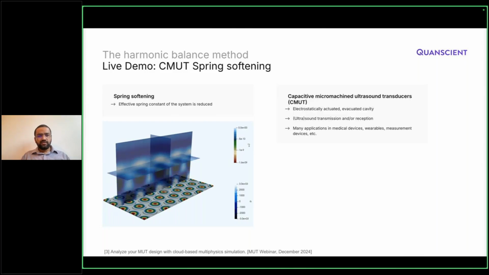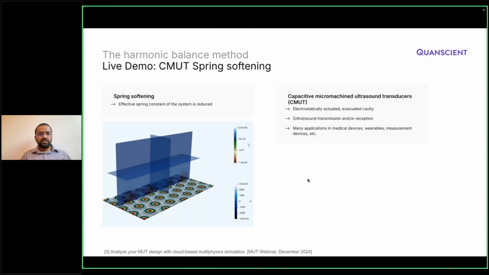This ties in really nicely with the previous webinar we had on MUTs. If you are interested in details of these devices and their application, or the Allsolve application to these devices, please feel free to have a look at our previous webinar.